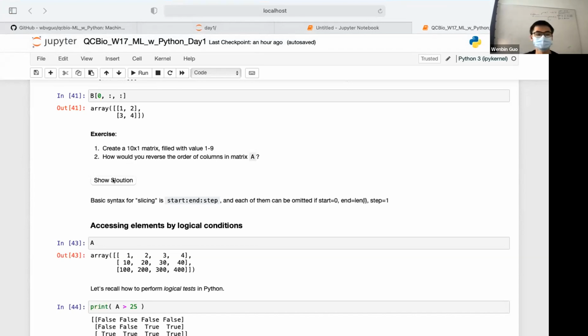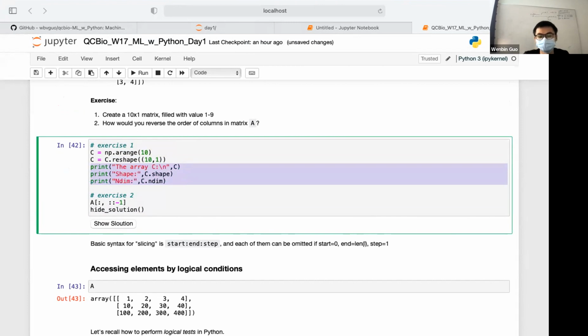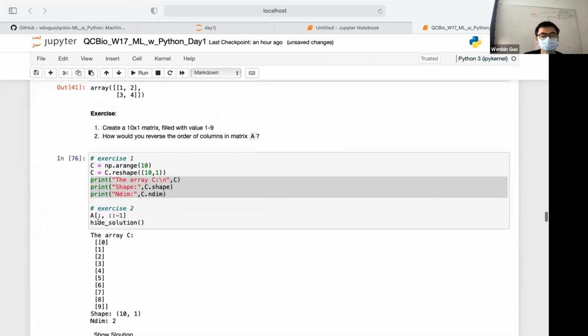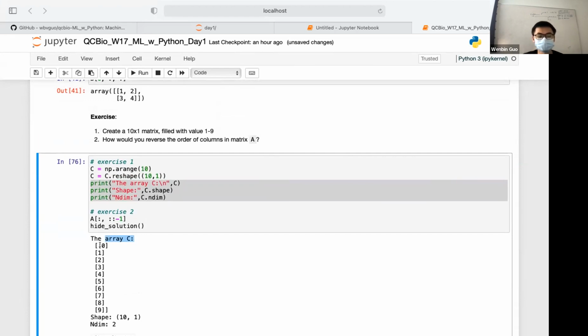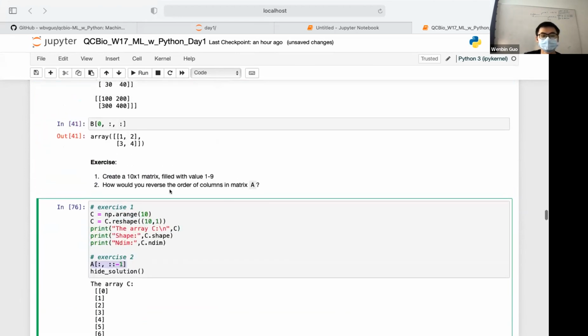So I will show the solution, which is very easy or simple. You probably have other ways to finish it, but here I just provide an example, a template. When you want to run this one in the command line, you can press control and the question mark to make it code, or press again to make it a command. So here, just run it. This will give you a matrix, but with only one column, like 10 rows. So for this A, you can also print it out to see the reversed order of the columns.